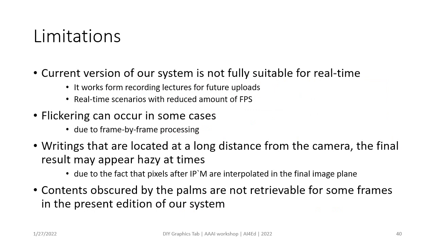However, we still have some limitations in the current version of our system. It is not fully suitable for real-time processing. It works for recording lectures for future uploads. Flickering can occur in some cases. Moreover, writings that are located at a long distance from the camera can produce hazy outputs. Also, the contents obscured by the palms are not retrievable for some frames.